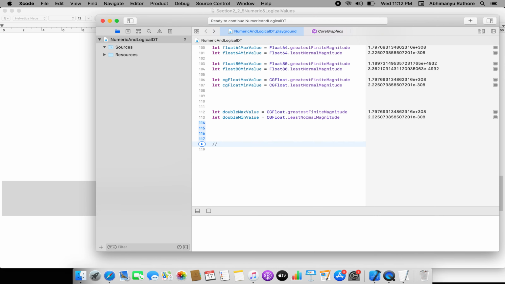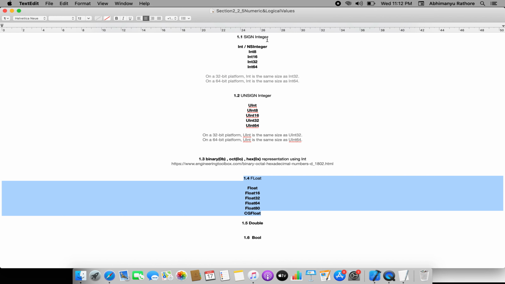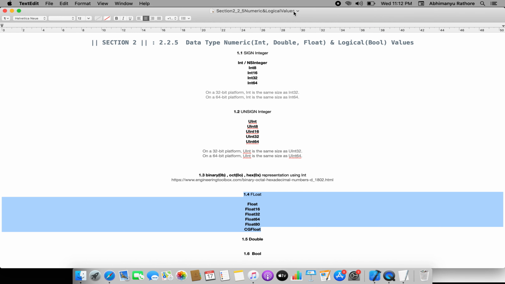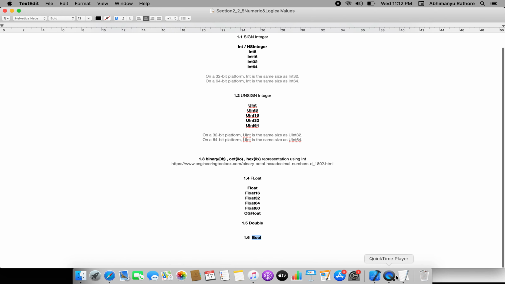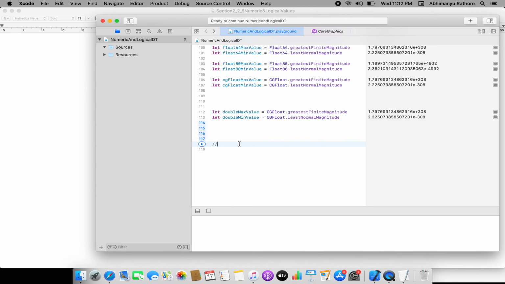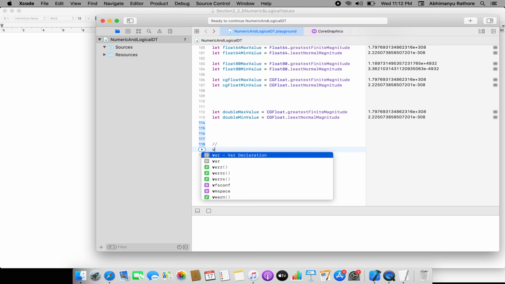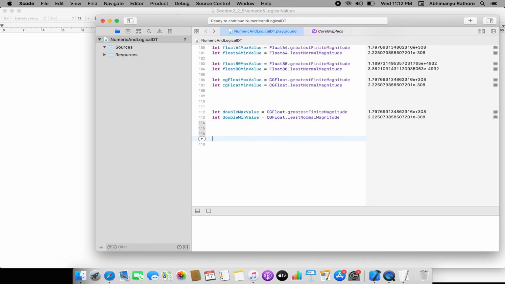Now finally, one logical syntax useful value on declaration, which is Bool. We all know about Bool. It gives you the true and false value. Suppose one more thing I want to tell you, suppose you are creating a let value, and this value is 3.22, something like that, right?